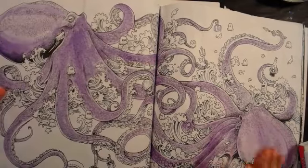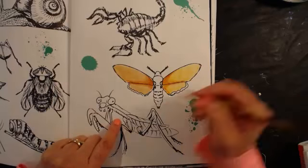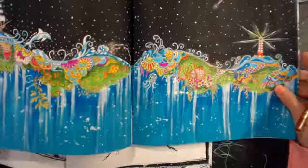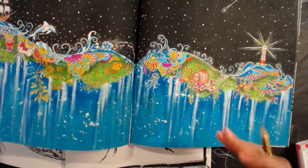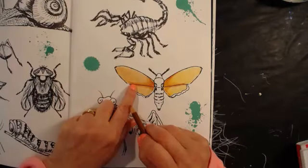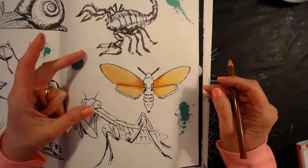Okay. Yeah, I like the washes too. Don't get me wrong. But I've had people ask me, can you just do a regular color book page with no washes? Well, I can, but it'll take hours and days. Especially like I showed you in the Lost Ocean. Like this. If I wanted to do this, just think of the hours it's going to take to color that with a color pencil. I hope I can kind of explain it. And I don't mean to sound like I've got my teacher voice on here, but the main thing for me, to using a wash versus just a solid color pencil, depending on the size of the thing, is the time.